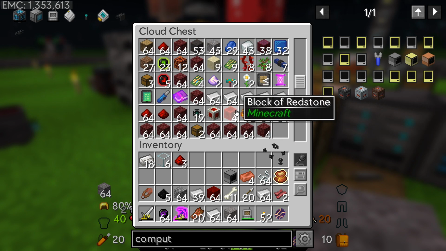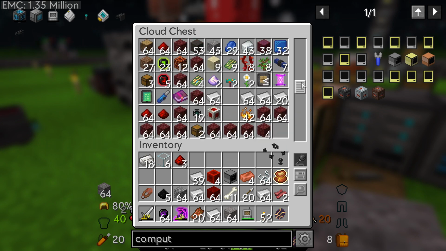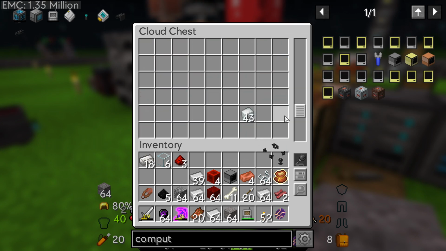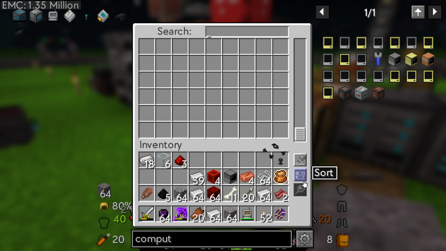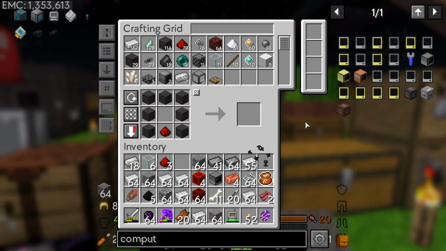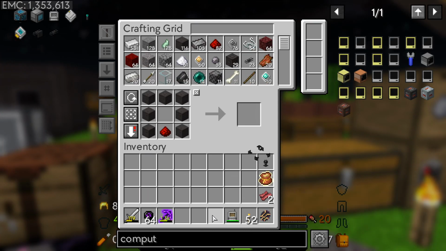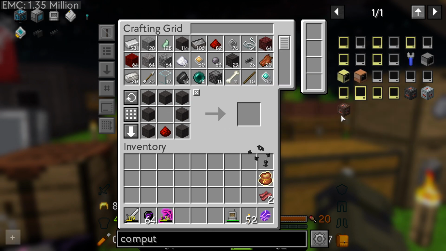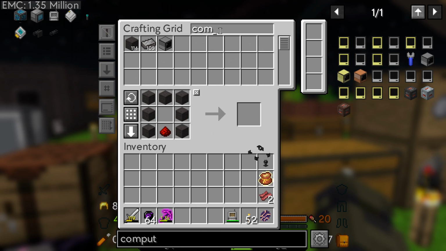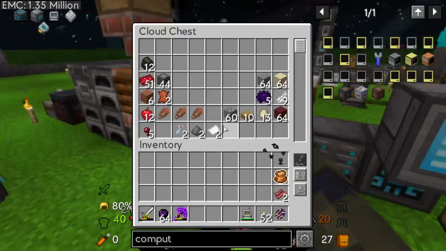So where's the rest of the stuff? Oh my God, why do you keep going down? This is the weirdest bug ever. Let's just throw all of that in there. And do I have everything to make the computer now? Computer. I want to make the... Oh, no, because I grabbed everything except the gold.